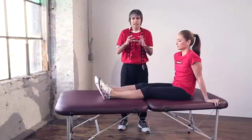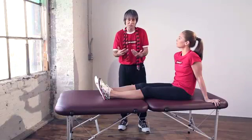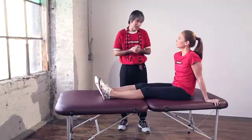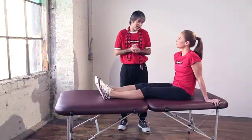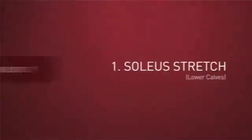We want to take you through the exercises that are going to really help you as you change your anatomical position. There's a lot more responsibility on the lower leg. So we want to eliminate the injuries or at least mitigate them as best as possible. The first exercise is a bent knee soleus.